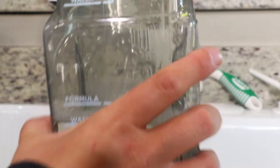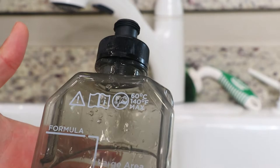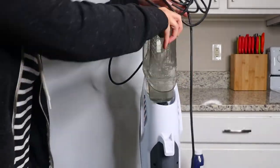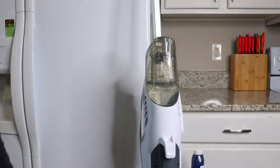And now that that's done, we're going to screw this little lid on, and we're ready to put it in our mop. You just turn the mop around like this, and it snaps right in, just like that. And you're ready to go. So we're gonna go plug in and go clean a rug.